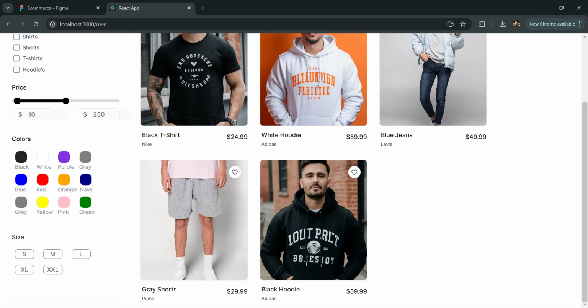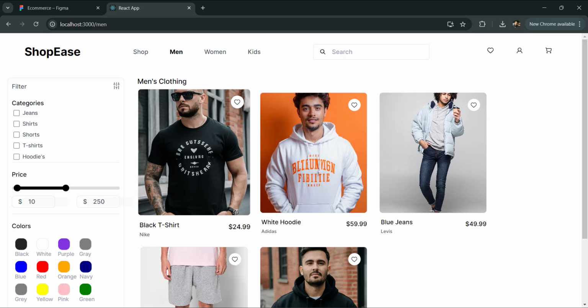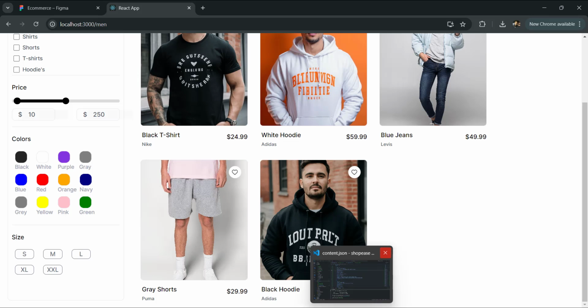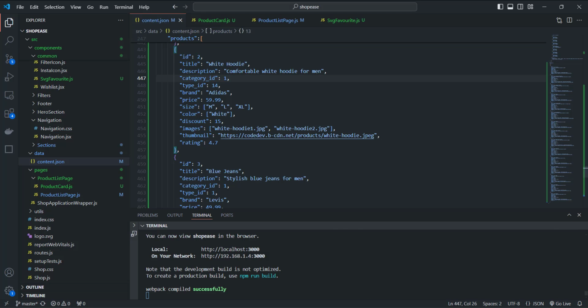All the data that we get from the content JSON will display on the categories page. So we don't need to do any other changes. All the data will be shown dynamically on the pages. Also, if we need to add some more products, then we can add the same data in the content JSON. This content JSON will later be converted into the response of an API. The data that we get from the APIs will display on the pages.